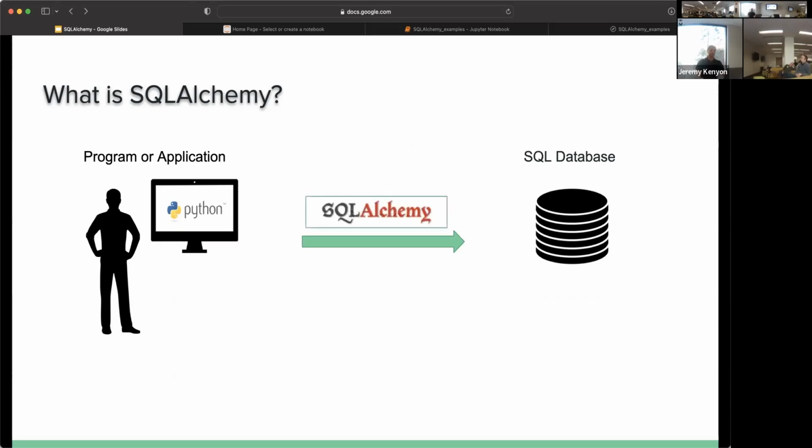And so that's where SQLAlchemy comes into play. SQLAlchemy is a Python toolkit and ORM, which is object relational mapper, that acts as a buffer between your Python code and that raw SQL needed to access that data. I said the ORM was one of the cool features. What that does is it allows you to define Python classes, and those classes are then mapped to some of those tables from your database.